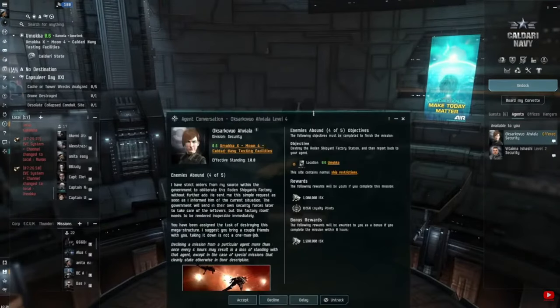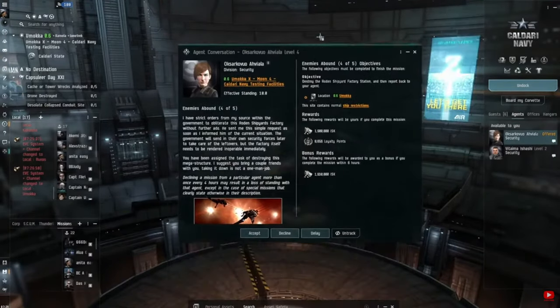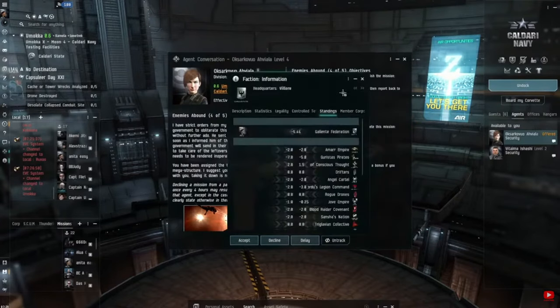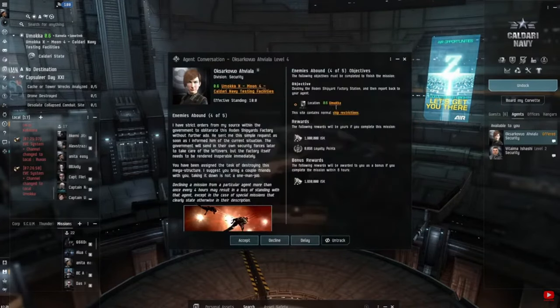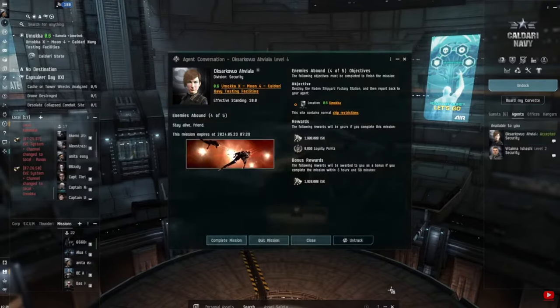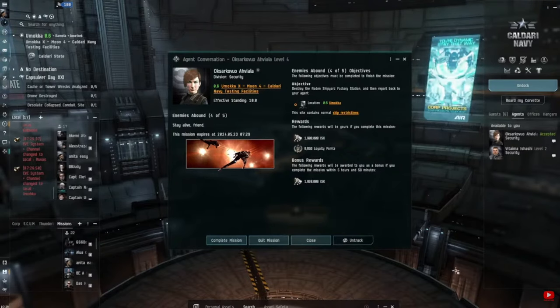let's see what she's offered me. Oh, it's Enemies Abound. I never finished it, did I? Okay, we're gonna have to accept that. And it's Galenti Federation. It's in a mock-up. Enemies Abound. Let's accept that.